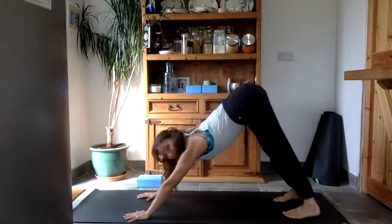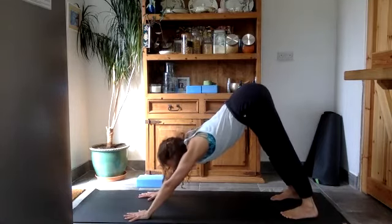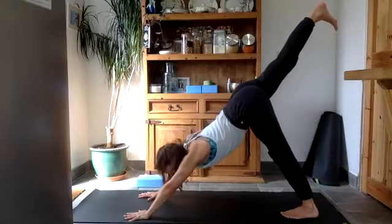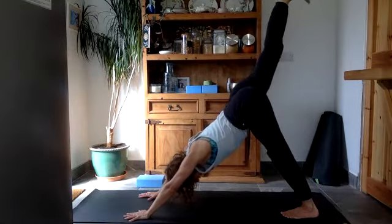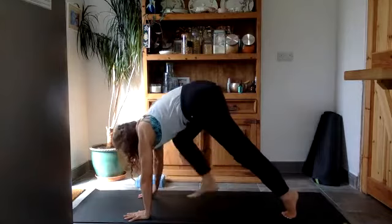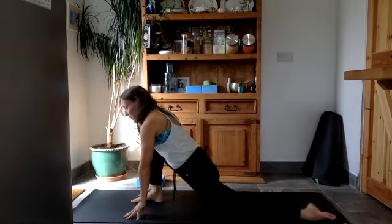All right, so the challenge has been this week to keep your feet wide in your down dog. And keeping them wide, lift your right leg up to the sky and try and not put all the weight into your right hand. Try and disperse it into your left hand as well. How does that feel through your left leg? Bring your right knee into your nose. Pop your foot there inside the hands. And then we're going to lower the left knee to the floor. Does that feel all right there? In the left thigh, left hip.